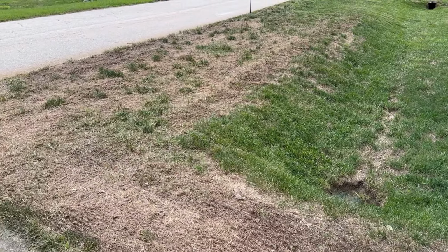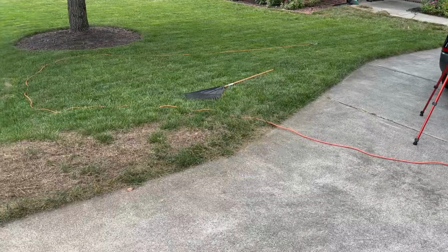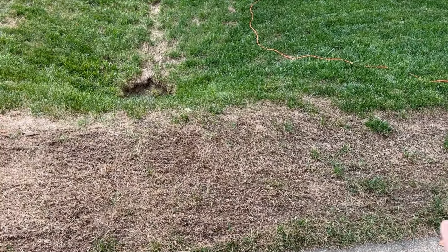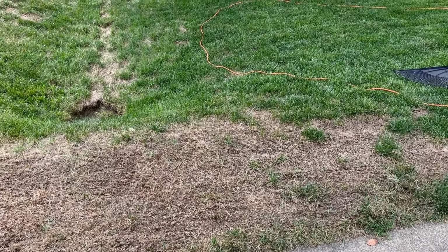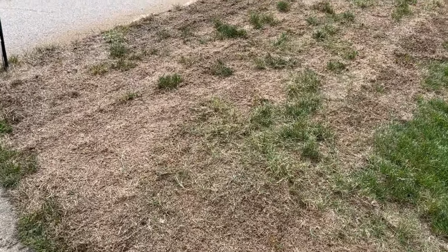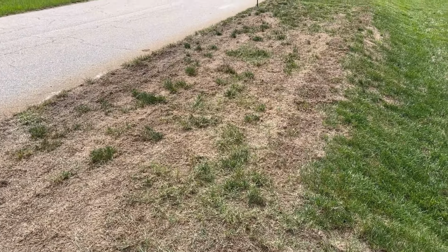So that's it from Central North Carolina. I'm going to keep plugging away with running this bad boy back and forth. I just wanted to show you so you have an idea. If you're buying one, it should look like this, even though hand raking's always going to look better, because now we need to go back and collect some of this. So I'm still going to have to rake it, but it should be way easier than trying to really pull it up from the dirt.